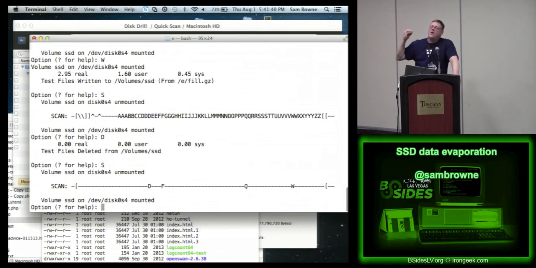So it's not okay to wait until you need that space and erase it just when you're going to use it, the way hard drives do. It has to proactively do garbage collection in the background, and that just means if you save something and you delete it, and you want to answer this question, is that file still on there? The answer is maybe yes, maybe no, and maybe only part of it is still there until sometime in the future, in which case that part will vanish.